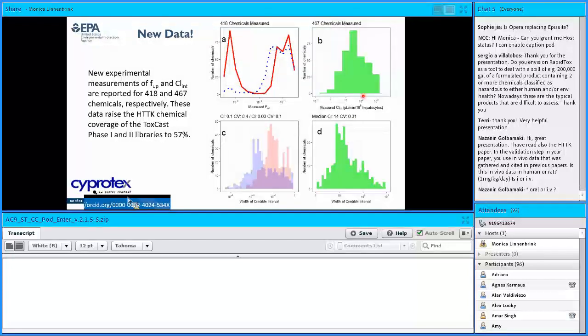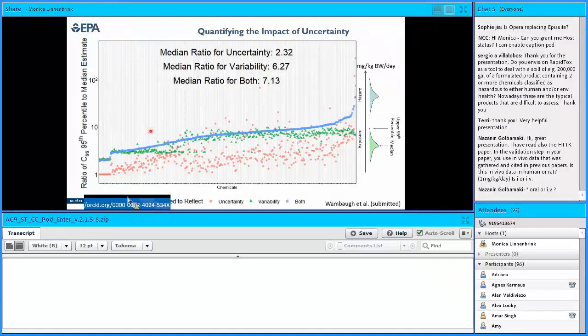And then we have here the distribution of the intrinsic hepatic clearance. And so some of the chemicals are rapidly metabolized. We didn't plot them. This is a log plot, so we don't plot any of the chemicals that can't be plotted with zero metabolism. But basically, it's a skewed normal distribution. And this is on a log scale. I guess it's a skewed log normal distribution. But your average chemical is somewhere around 30 or 40 microliters per minute per million hepatocytes. And so with these data, we now have measured in vitro numbers for 57% of the ToxCast phase 1 and phase 2 library.